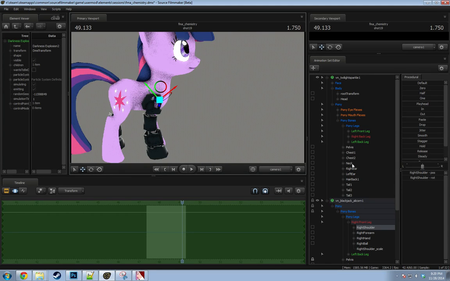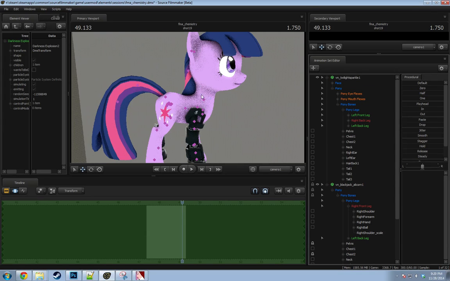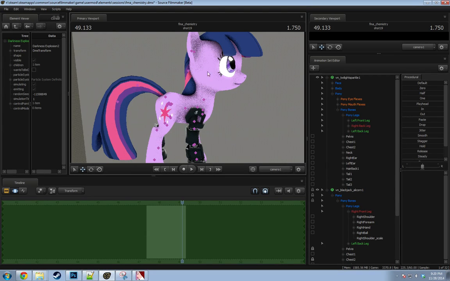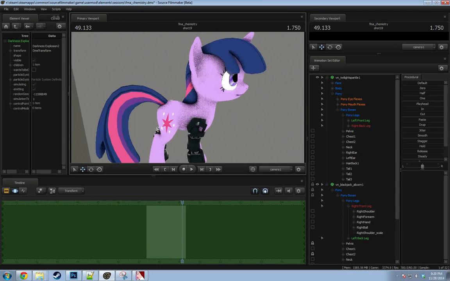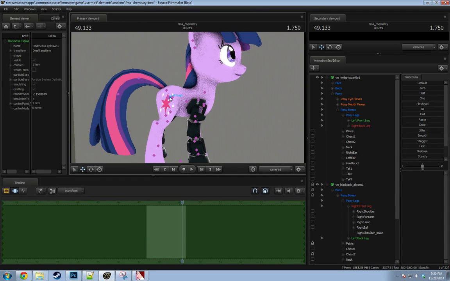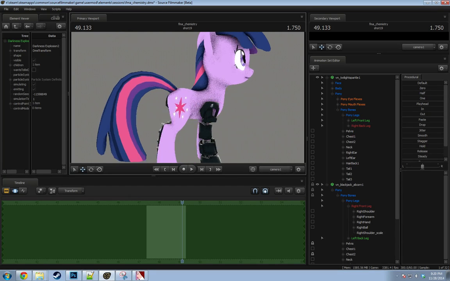Well, here's an idea. I'll hide her head. Oh no, hide her body here. Yeah, then I can't select it. Nice. Okay, that actually will come in handy. That'll make that a lot easier. Now I don't have to worry about accidentally selecting other people's bones.